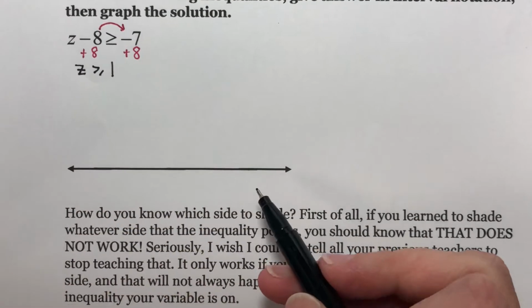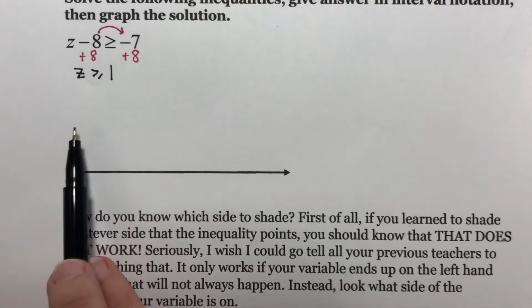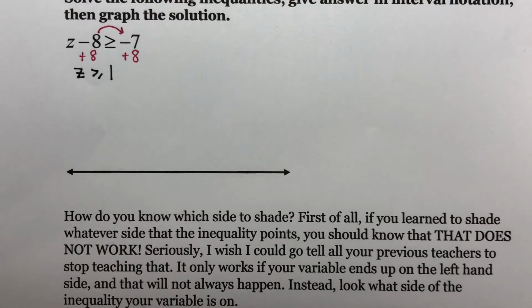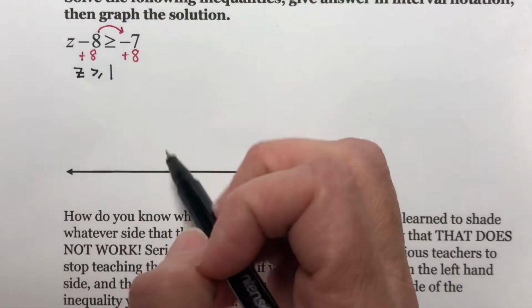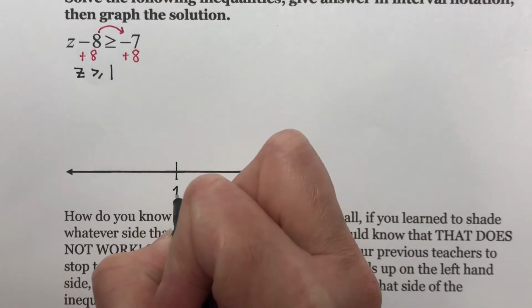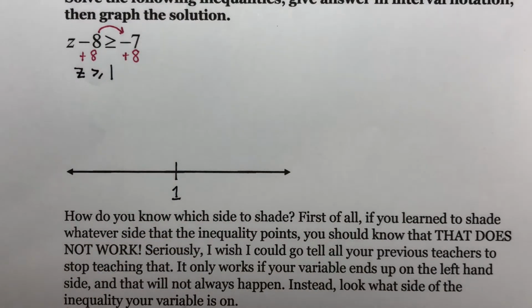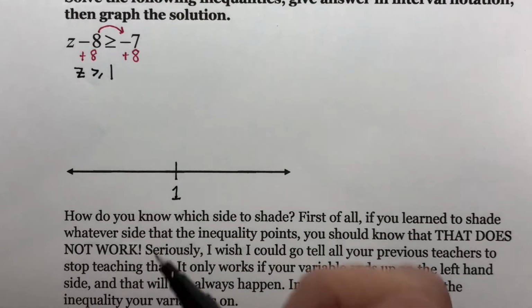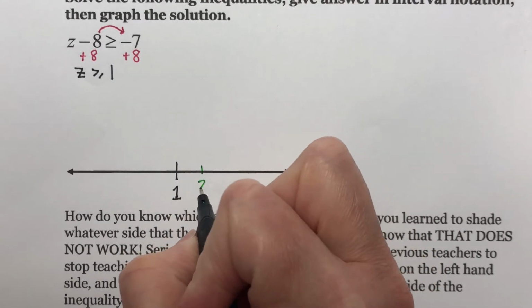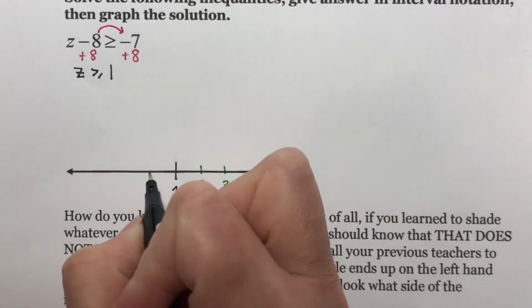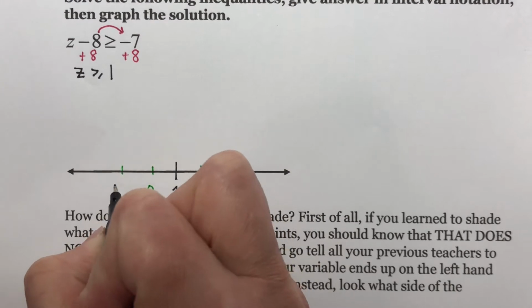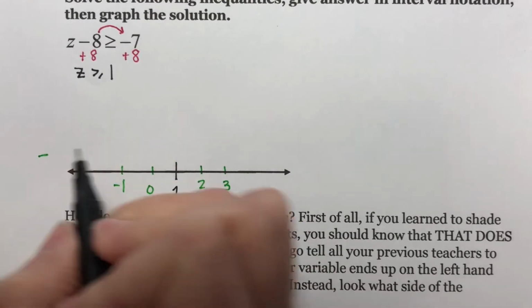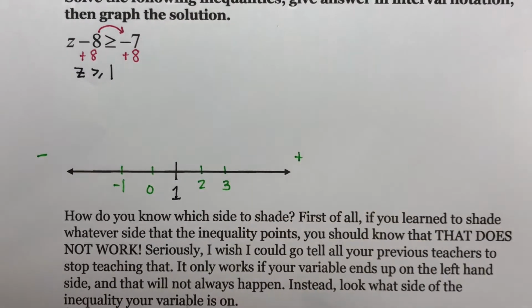This is a number line. The only number I absolutely must see you write down, the only number that's absolutely important, is the number involved here. So I have to have a 1 on here, okay? Now what I'm going to do, and you might want to do, especially until you get a good idea which way this is going, is put some other numbers on here. Negative numbers go to the left, positive numbers go to the right.